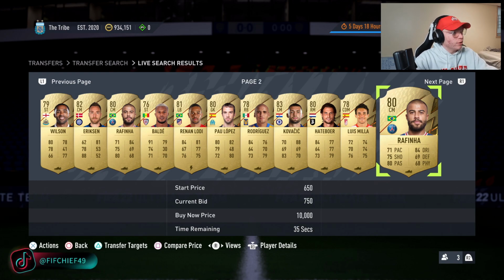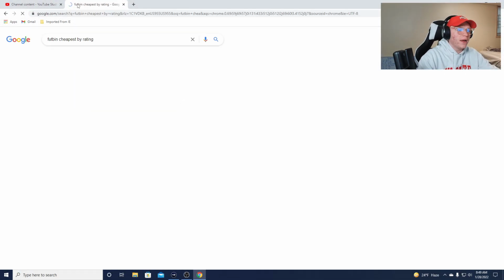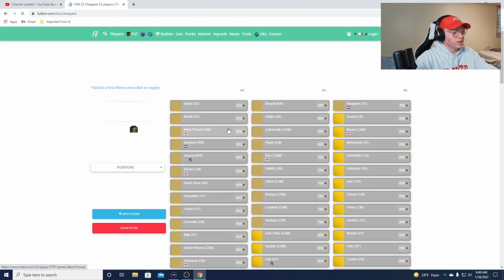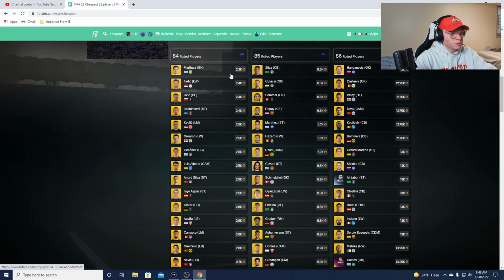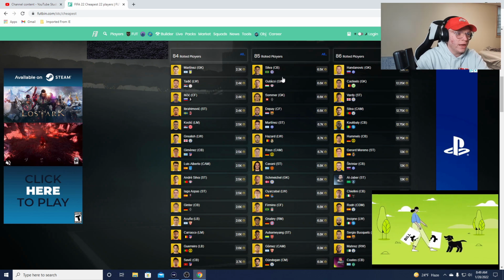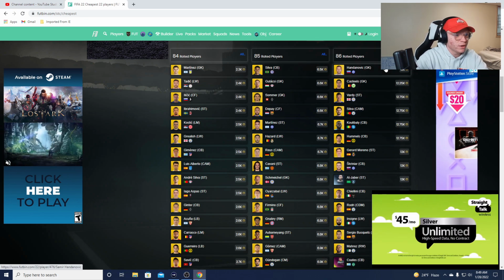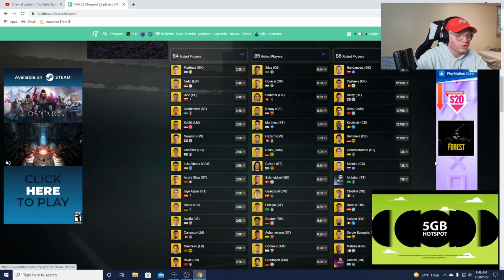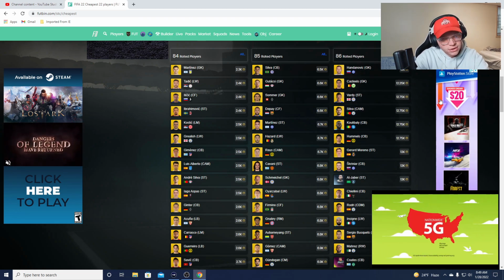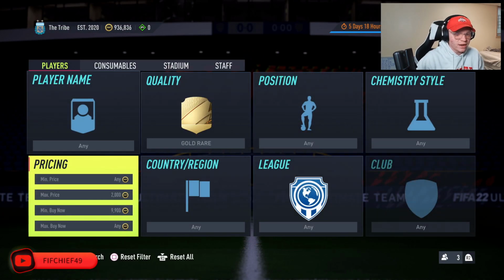And what you want to do is on your browser, you want to type in Footbin. Here, let me bring you over. Footbin, cheapest buy rating. You don't need to look up specific cards every time, but if you go Footbin, cheapest buy rating, you have this up next to you. Basically, every time you see an 85 rated card, you'd be like, all right, he's 6.5K, I'll bid 6K or less for him. Every time you see an 86 rated card, you're like, okay, he sells for 12K, I'll try to get him for like 10K or whatever. So basically, you just have that up next to you.